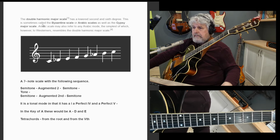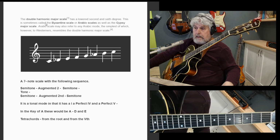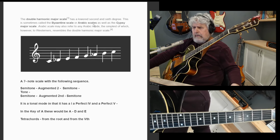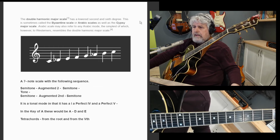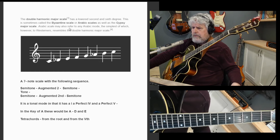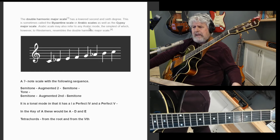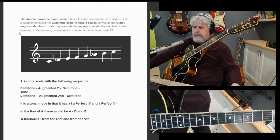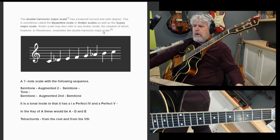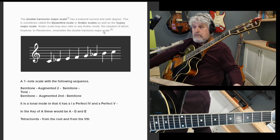So the double harmonic major scale is sometimes called the Byzantine scale or Arabic scale, as well as the Gypsy major scale, all basically the same thing. And just here I noted Arabic scale may also refer to any Arabic mode, the symbol of which, however, to us Westerners resembles the double harmonic major scale most closely.